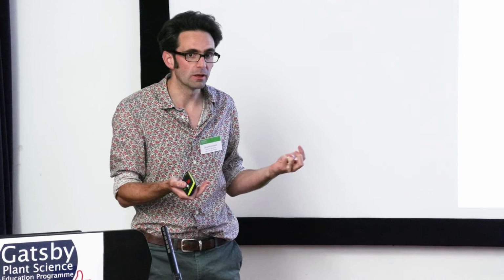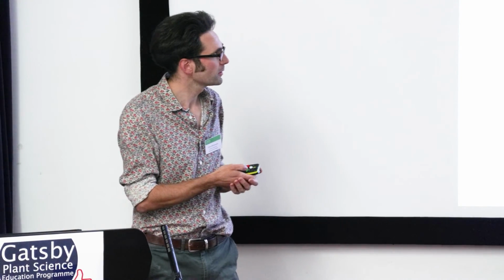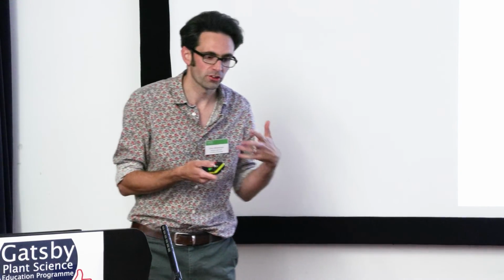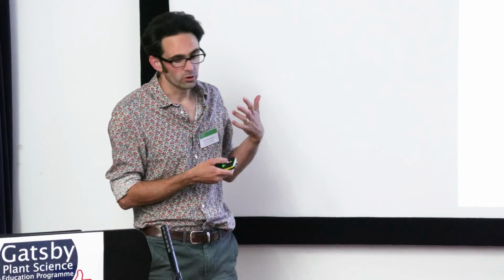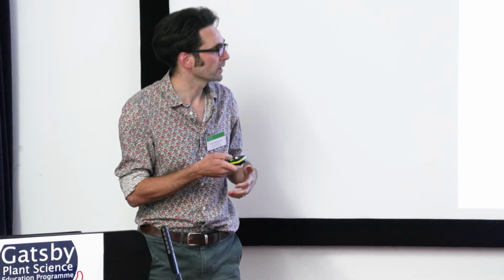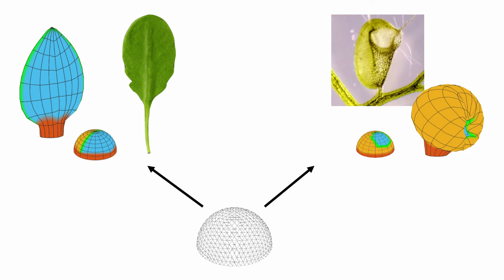It looks pretty similar to a young carnivorous trap. We then tested this with some biological experiments to show that, yeah, if you remove one of these identities, you don't get traps forming, and if you remove them at different points, you get different sorts of deformed traps that fit with the model.